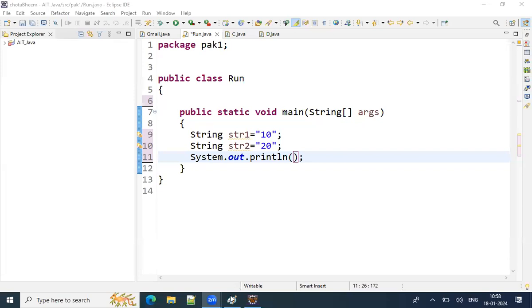Sorry to interrupt. Your screen is not visible, sir. Yes, sir. Okay, I have taken string str1 10, string str2 20, and str1 concatenated with str2. So when you run this program, what will be the output?